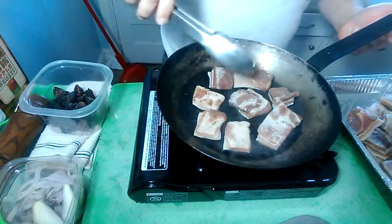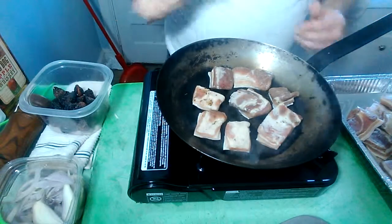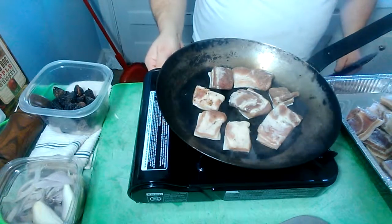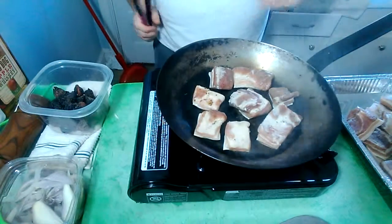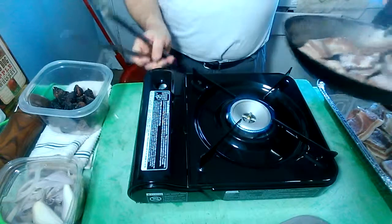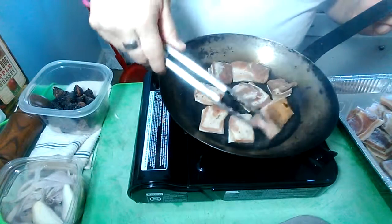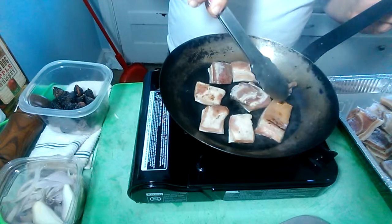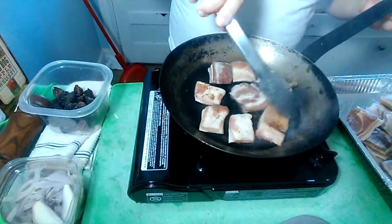Tongs are good. These aren't even close to being slightly rendered. So I'm going to turn it down a little bit more, because you see all the smoke right now. It's a lot of smoke. And look, alright, turn it down. Boom. Alright, so we're going to see if this will move. See, we've got a little bit of char on it, not much, but this is essentially bacon if you really get down to the nitty-gritty of it.